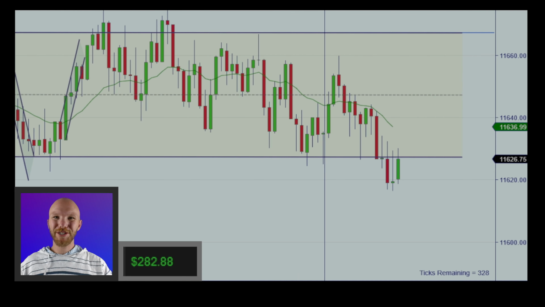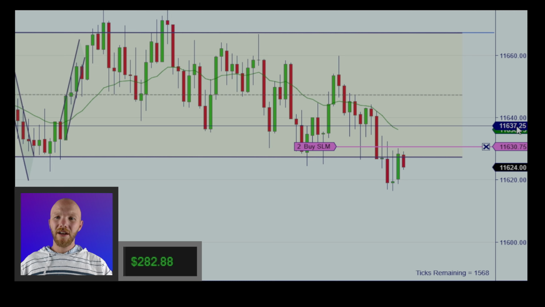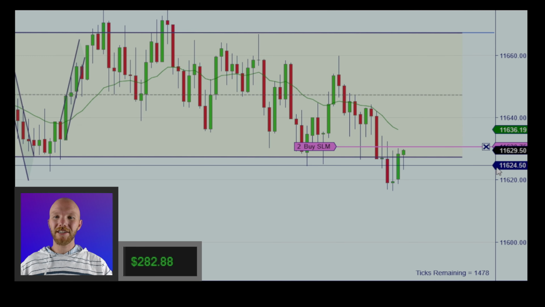All right, looks like we do have a breakout of the trading range, and the majority of breakouts of trading range will fail. So I am looking to go long here, and it looks like this bar is finishing pretty bullish. If we can finish the bar right around here, I'll look to go long. I have my order ready. And we could just go straight down from here. That's totally fine with me. But if we trigger above that bar, should get a nice little move up.